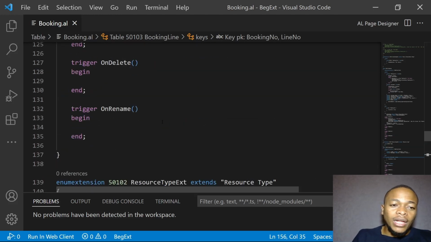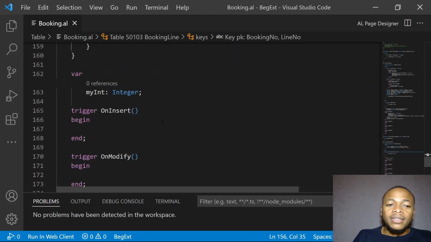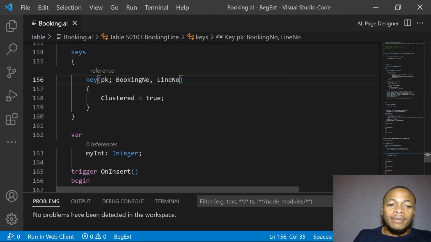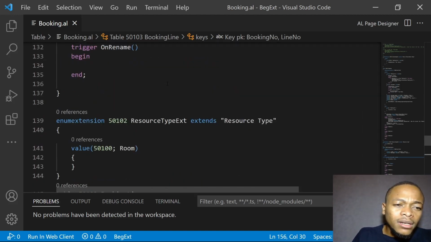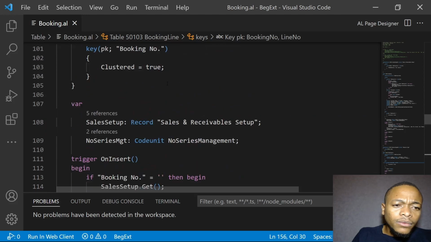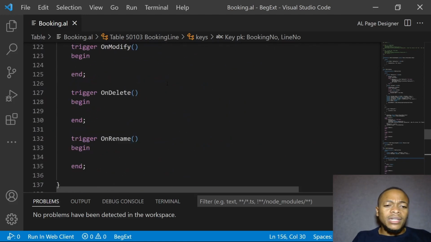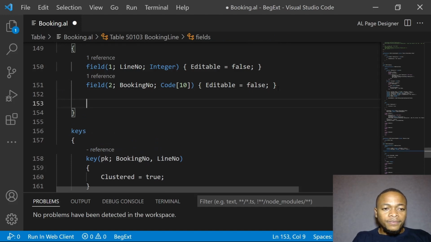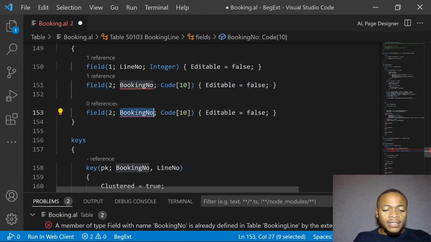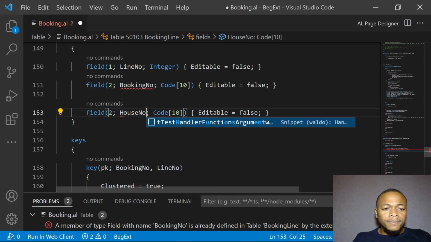Actually, we will have an auto split key while this line number will be auto generated in the pages, so we need it to be the last field on the definition of the primary keys. Then what else do we have? We have the house number, which is, how can I forget that, a T field. Let me copy, I become lazy a little bit. Now this is the first editable field, the house number.